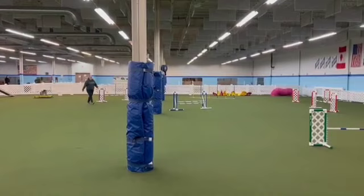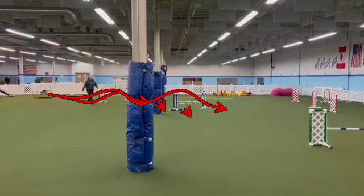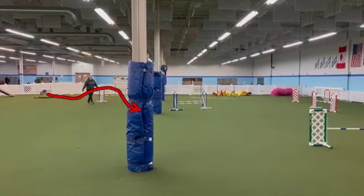So here's what I would recommend that you do. I would either back chain or forward chain. Your choice. You could lead out to here, have him take that jump, and he gets paid. Then I would lead out to here and have him take these two jumps and then pay him. The key words being here, pay him. Then I would lead out to here and he would take this jump, and then he would get paid. And then he would stay, and then he would take that jump, and then this jump, and then get paid. See the pattern here? So that would be forward chaining.